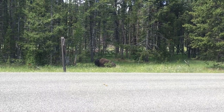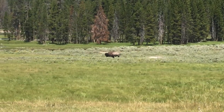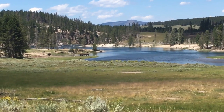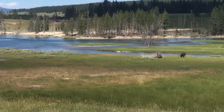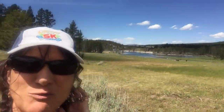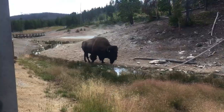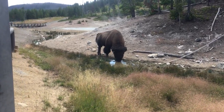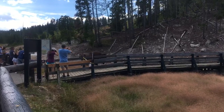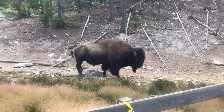Our first bison encounter in Yellowstone! Another one is taking a snooze while people drive right by. They do look gentle and docile. Here is a whole group of bison along the river's edge in this valley. This one's laying down to roll in the dust — there are many, many bison right here. I'm staying way up high on this hill to be safe. This guy is right by the walkway to the mud volcano, but I've got a fence between me and him.